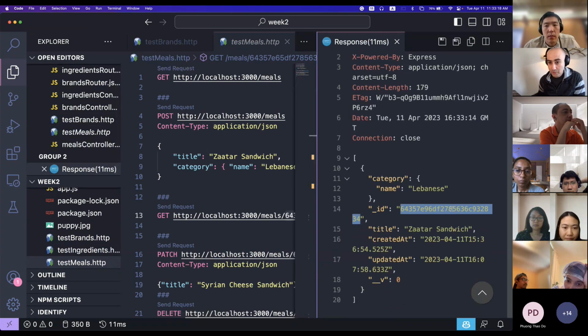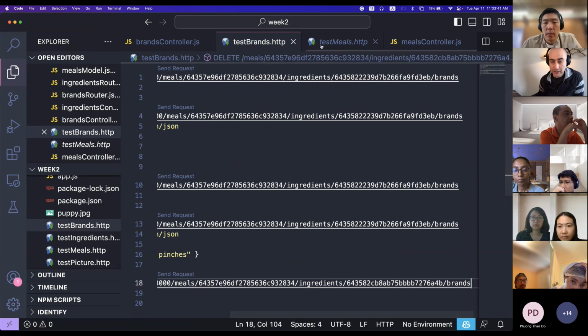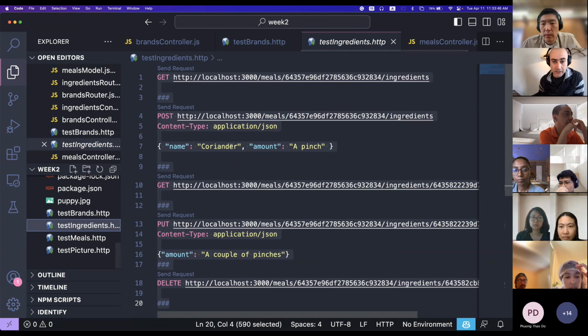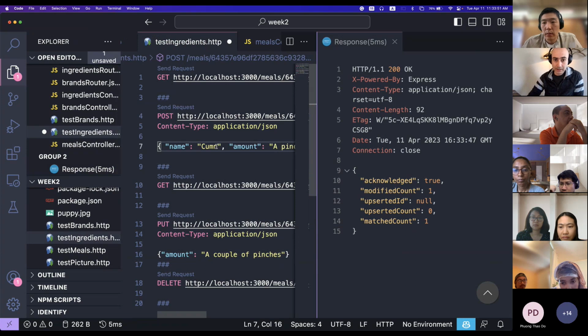We're trying to push to this specific one. Well, obviously my data now does not have any ingredient. That's why I failed. So I have this ingredient that ends with 3,4. Test brands 3,4. That's correct. Now let's add a new ingredient. So I'm going to add coriander and cumin.